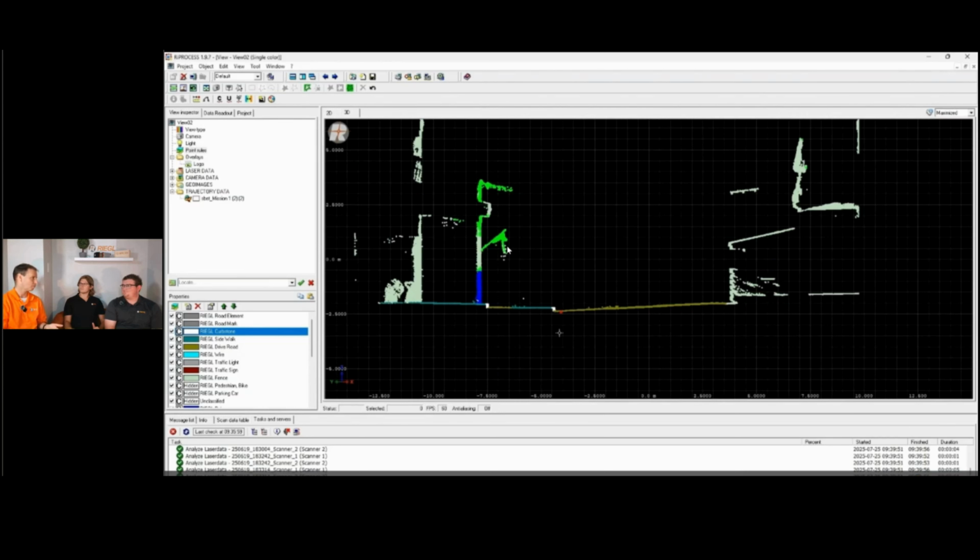Now you have this very small file that you can send to the people doing feature extraction. It's already in the right coordinate frame. It's already part of your main data, and they don't need to wait on you to colorize or do anything else, because the road markings are going to be very clean because of our reflectance data. And that's just a small idea I have on how it would be effective.